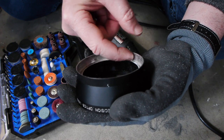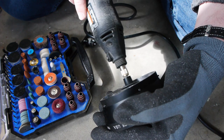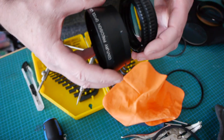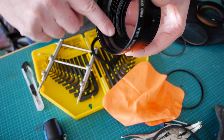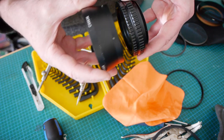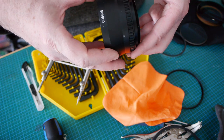Sometimes with your finger, you can feel if there's a bump that might stop it from going all the way in. But anyway, we can try that one. I can always come back. So this fits nicely on there, and if I look inside there, I can see that it's snug up against the front of this ring here. So that fits perfectly in there, and those little grub screws are going to be right on this ring here when I tighten them, so they'll stick onto there.